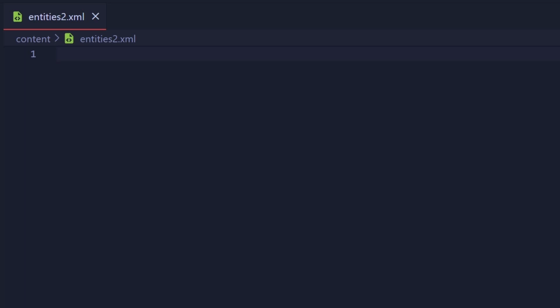tag of the file. So open bracket entities, then the anim2 root, which is going to be gfx/. Remember, this is the root directory the game looks from when looking for your anim2 files. And then we're going to set the version to 5. Additionally, I'm going to add a new attribute called deathAnim2.